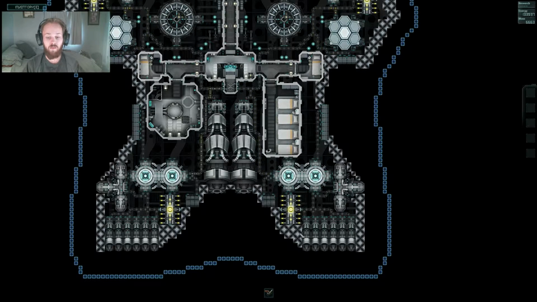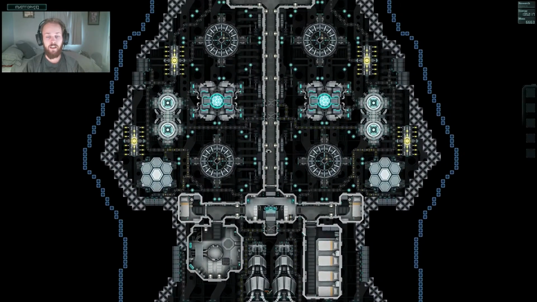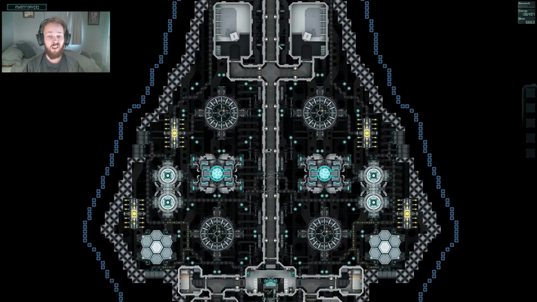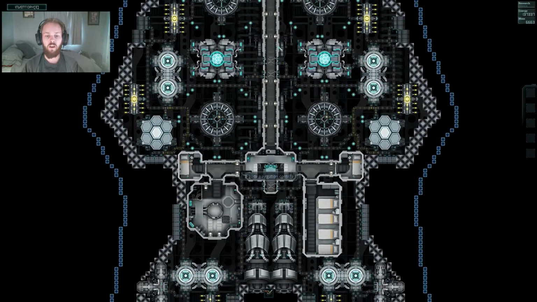I wasn't able to aim for the engines as easily as I wanted. It took a while. I had to plan my shots carefully so I didn't hit the docking port up here, which was a real pain. So not a super easy ship to take, but definitely not the hardest one I've had to take.